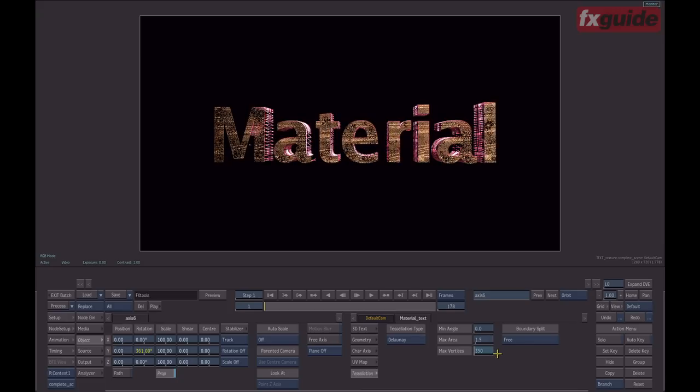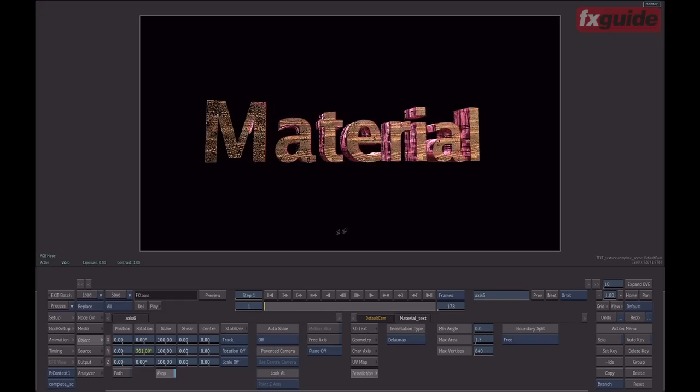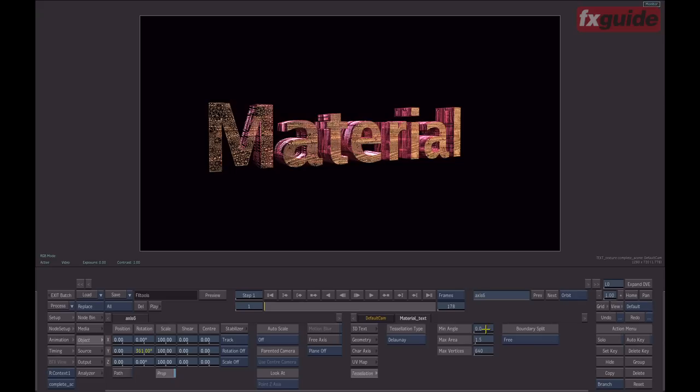This is using the Delaunay algorithm, where you can control explicitly the number of maximum vertices and the maximum area of each polygon. And if you change also the minimum angle, you will be able to control much better the way that polygons get spread across the surface.